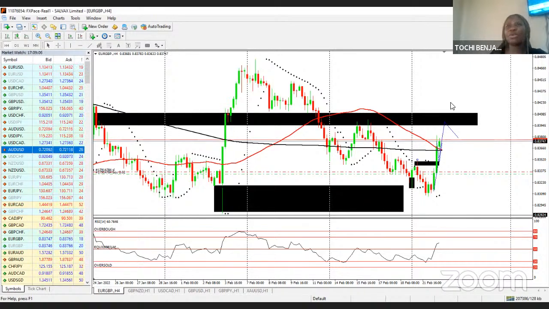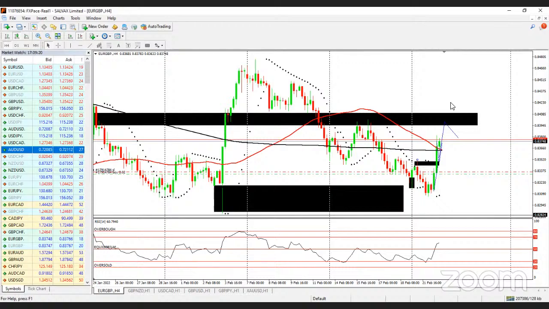If you feel, oh, market has made 50 points, I don't want it to come back and give me minus, you can decide to break even. But it all depends. Some people will say 50 points, market can still come back to entry point. I'm not breaking even now until it makes 50 or 100 or 200 points. Everything depends on your risk appetite.